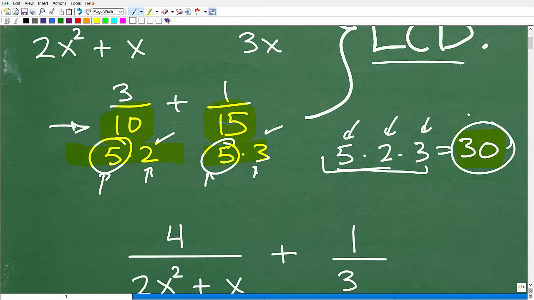So 5 is a prime factor, 2 and 3. All these are the unique prime factors in the denominator. And we multiply them together. We get our LCD. So that's how you find the LCD technically. Now, most of you back in the good old days in 6th grade, 5th grade, you'd be like, oh yeah, what's the lowest number? You can just look at this problem, kind of figure it out. Like, oh yeah, 30—10 goes into 30, 15 goes into 30. And that's fine to do that. But when you have larger values, you need a more technical procedure to find the LCD. And this is what it is. So hopefully you understand that and strengthen your understanding of working with the LCD when it comes just to arithmetic.